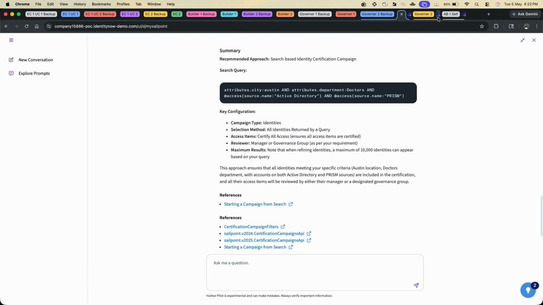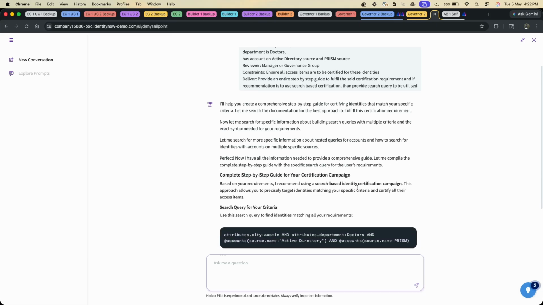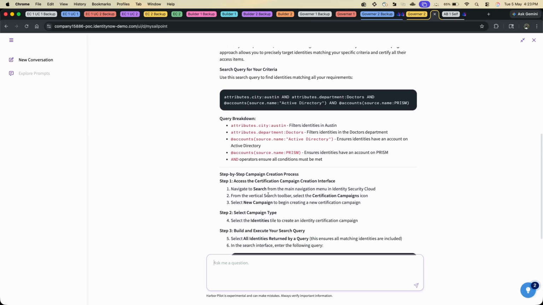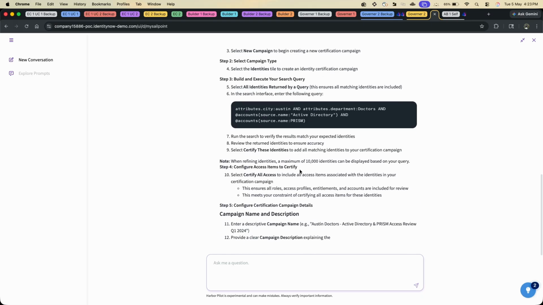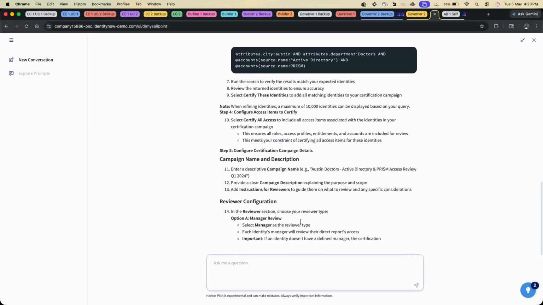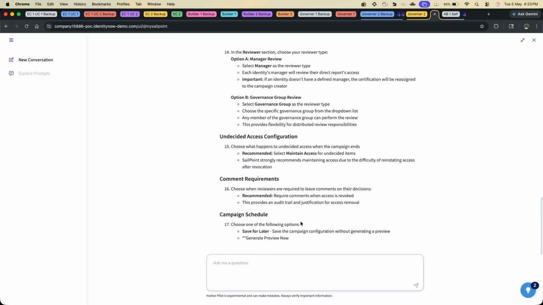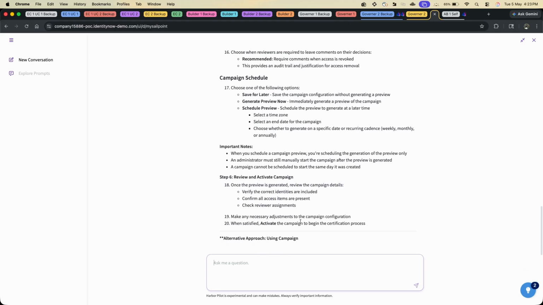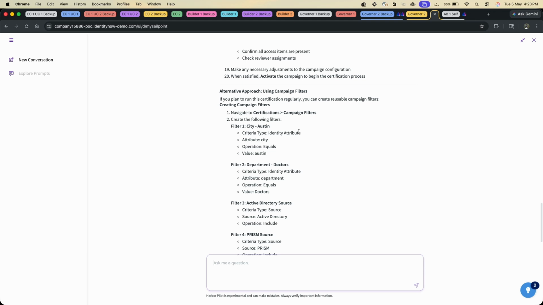Let's see whatever this one has done. On the same lines, it's generating your queries, telling you pretty much the same thing. See, put this query here at this step, give me the name, review your configurations. What do you want to do? Scheduling, etc. And again, it's giving you an alternative approach for how you can do it.